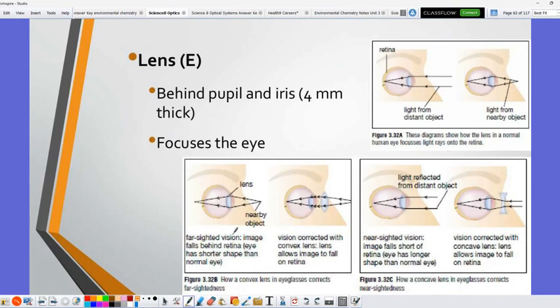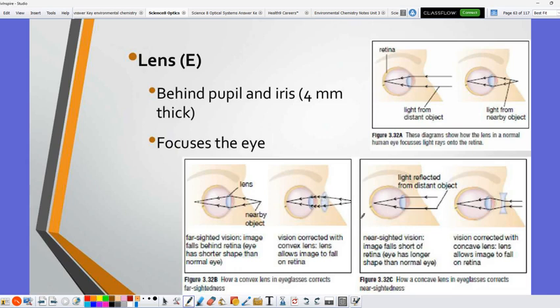So if you are farsighted, that means you can see things far away quite well. Close up, you have an issue with that. That's because with a nearby object, the lens is making the focus point literally behind your eye. So we need to make that focal point move from here over to here. Which kind of lens have we looked at which can focus it earlier? We know with the convex lens we can accomplish that.